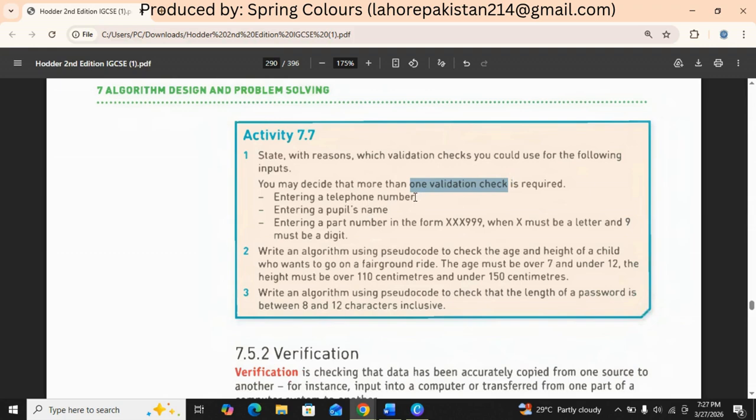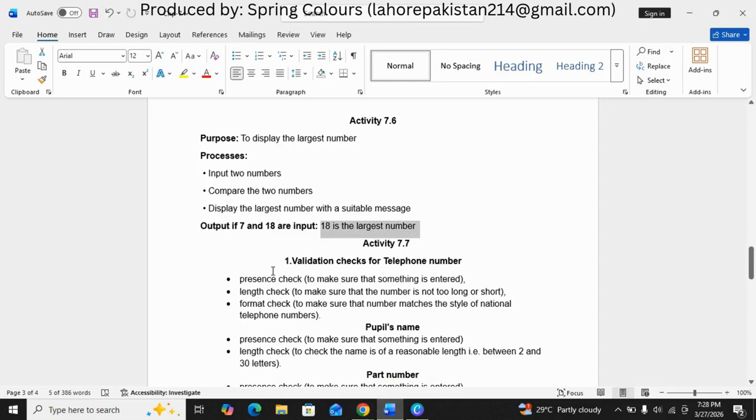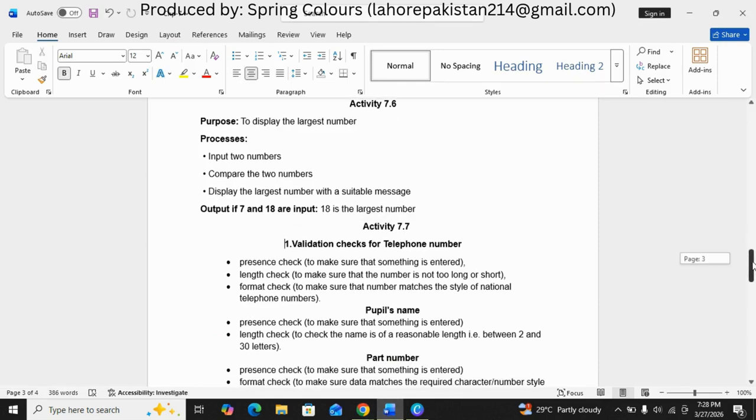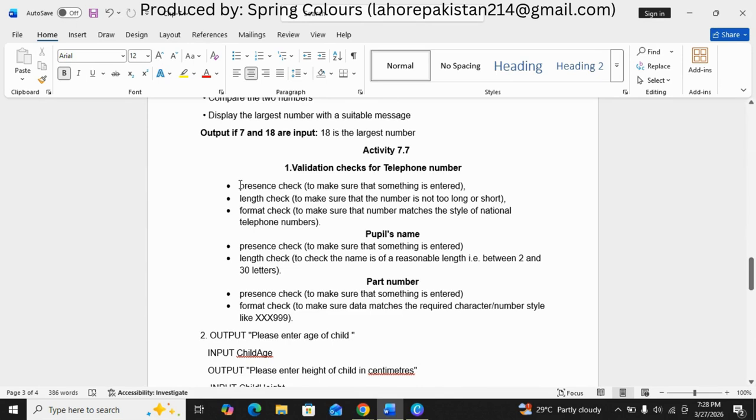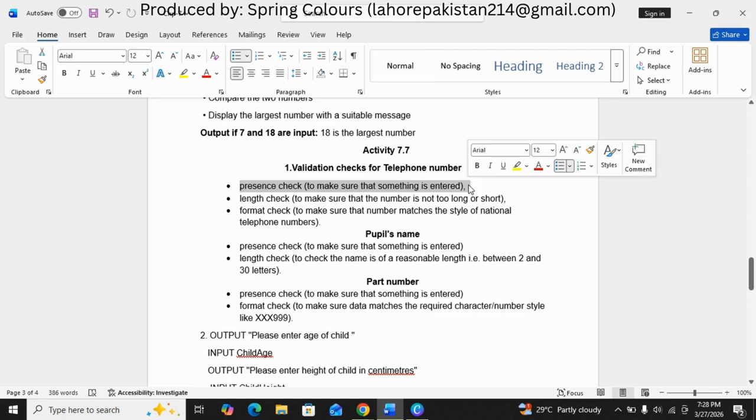In front of telephone number, when you write a telephone number, there are certain checks that are applied so that you enter proper values. So the first validation check that will be applied for telephone number will be presence check, in order to make sure that the user has entered his phone number.